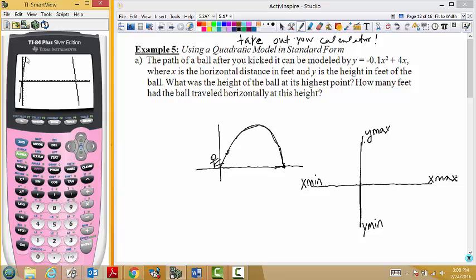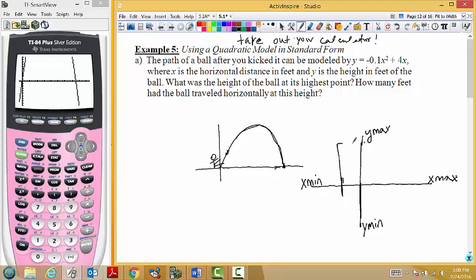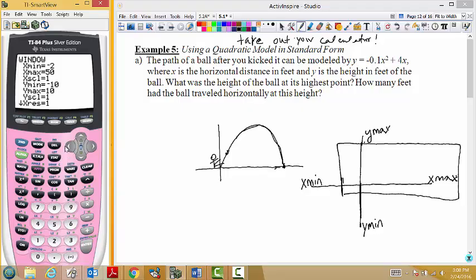Okay, look, I can see it going up, and I see it coming back down, but I can't see it at its highest point. So now what am I going to change? Well, I changed my x min and my x max, so now I want to change my y max. Let's change it to like 50, and I'm just guessing. And that's perfect. So what I have is this, it's called a parabola.